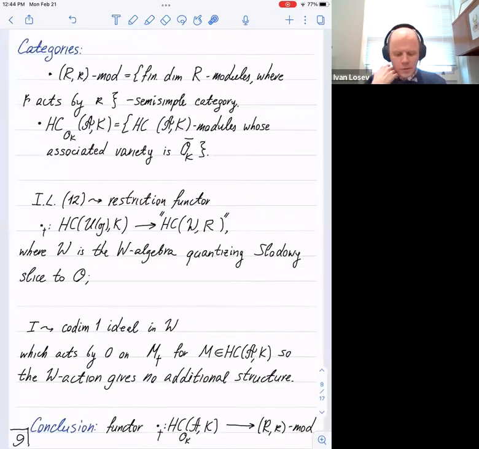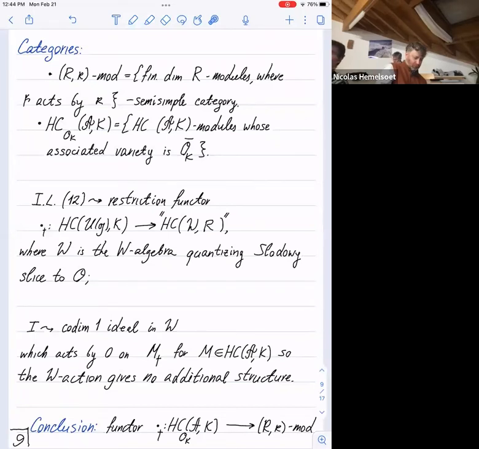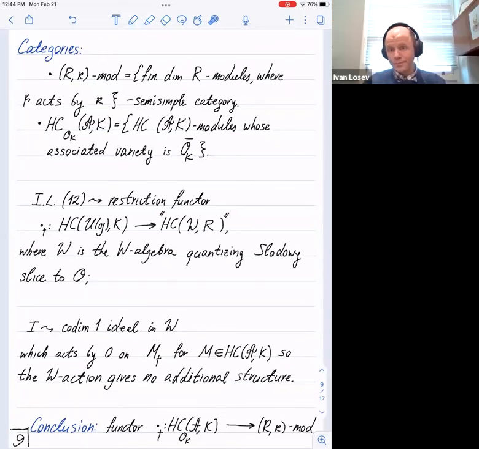And I want to consider the following 2 categories. The first is the category of R-kappa modules, and it's a very easy category. It's finite dimensional modules over this algebraic group, where the algebra acts by scalar kappa. In particular, if my group were connected, this category is just equivalent to the category of vector spaces. As it is, it's a category of projective representations of the component group with a specified Schur multiplier. And it's a semi-simple category. It's like an elementary representation theoretic object.